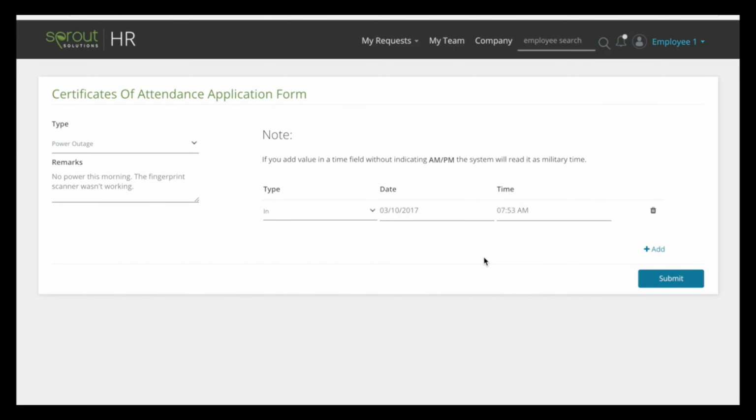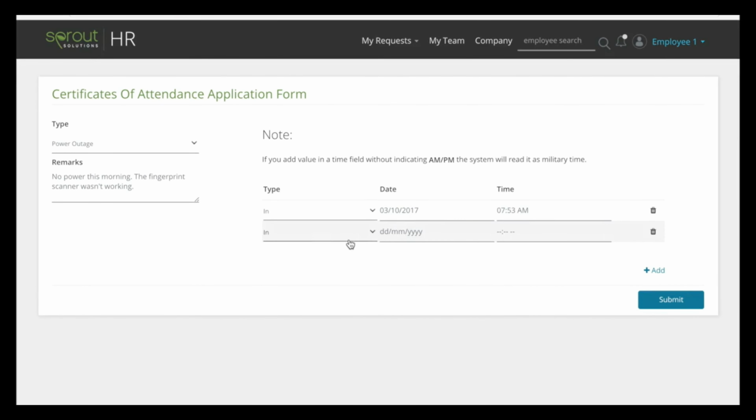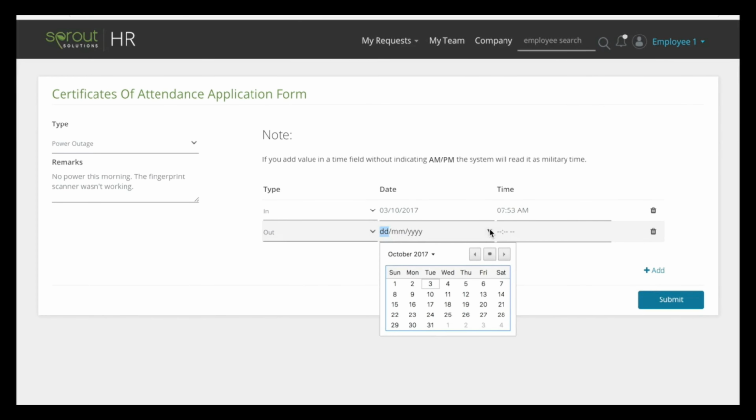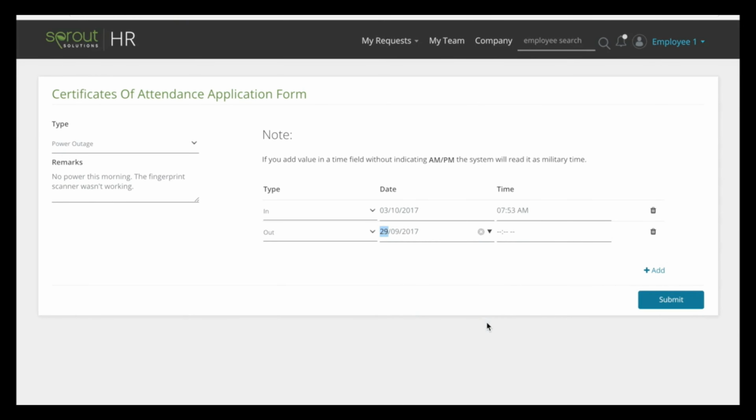If you're applying for more than one log, for example, you've forgotten to log out the previous workday, just click Add again. Select Out. Add the date and time. Or to delete this, you can click the trash icon here.